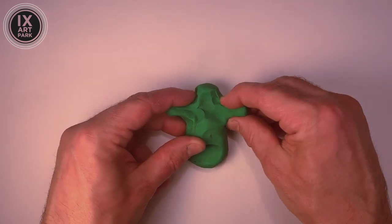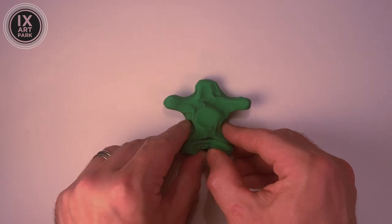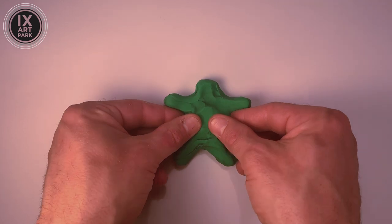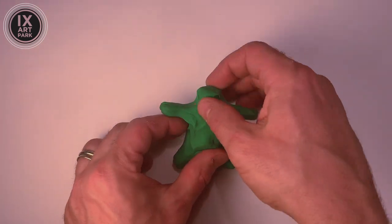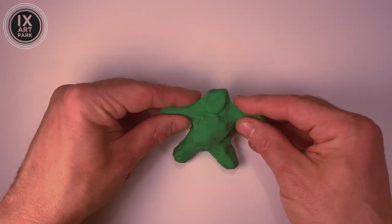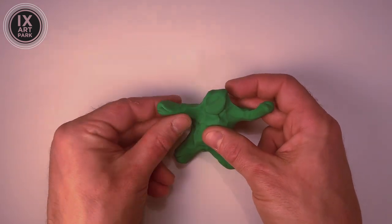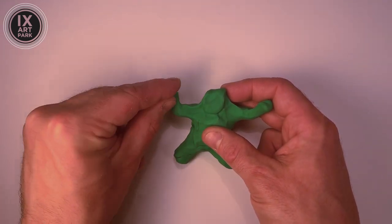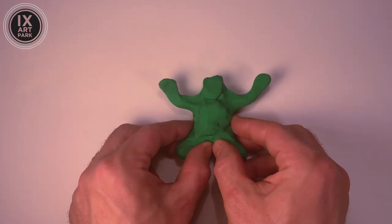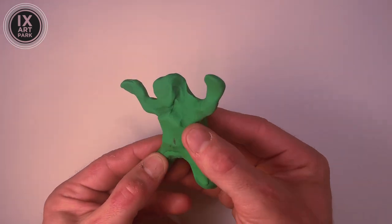And here I've got a couple of arms. Same idea down with the legs as well. And I'm starting with little lumps, but what I can begin to do as I have these lumps out there is pinch them to be thinner, you know? We have a strange little monster on our hands soon, I think. And I can kind of flatten these bits out. I think those are going to be his hands. It's kind of like a frog monkey, this guy. I don't know. Let's bring him in a little closer so you can see him.